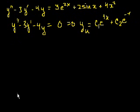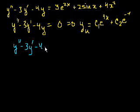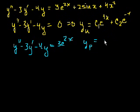We know the solution to, and I'll switch colors just for variety, y prime prime minus 3y prime minus 4y is equal to just this alone, 3e to the 2x. And we saw that that particular solution there, y particular, was minus 1 half e to the 2x. And we did this using undetermined coefficients. We did that a couple of videos ago.